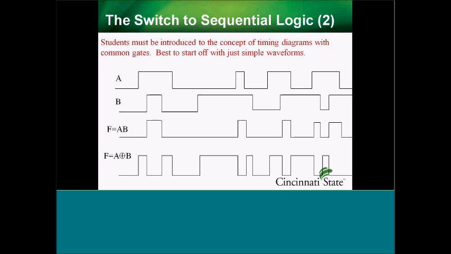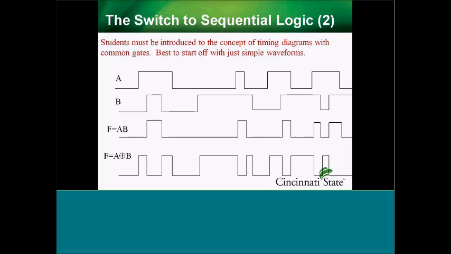Well, that means the output F is only going to be 1 when A and B are both 1. And so you just look at the waveforms and you draw it out. I have found that I don't think this can be done enough, actually, exercises on this kind of thing. Because I look at this and it looks intuitively obvious: every time they're both 1, the signal goes high. The students don't grasp it quite that way. It's confusing to them, and I think they need a lot of practice on this kind of thing.